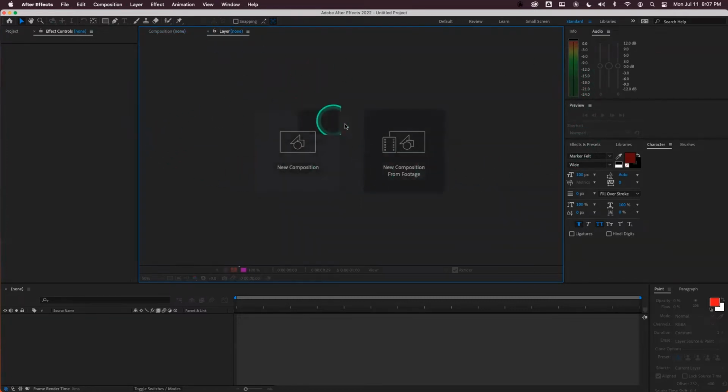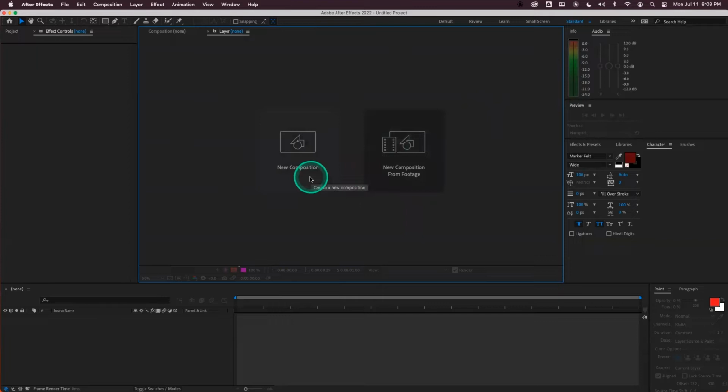Now, this layout that I have here right now is called Standard. This is Standard View. You can see up here in the top corner, there's a workspace called Standard. And there's three little buttons next to Standard that'll show you the standard workspace as it is. And so here in Standard, you can look and see this layout here.